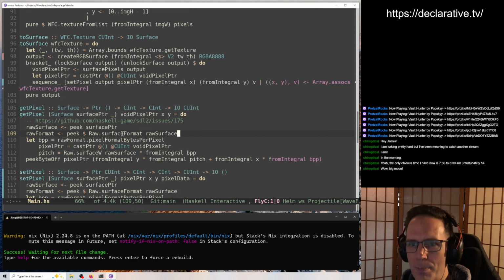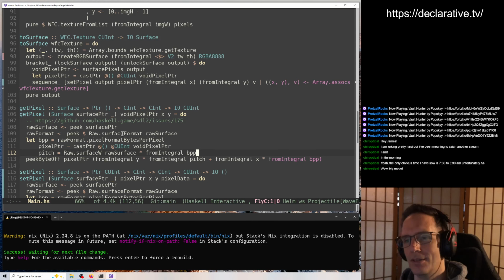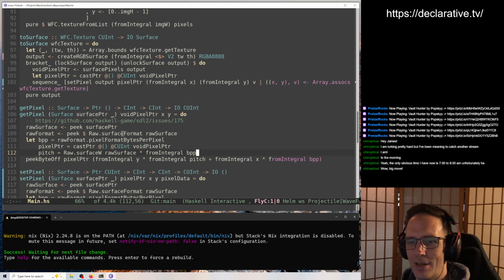In most image formats, the pitch is how you calculate the offset to a given pixel from a base pointer, when you pack the different color values into a single value. You need to know how many bytes to skip. That's called the pitch per pixel. So we've had to kind of calculate it.